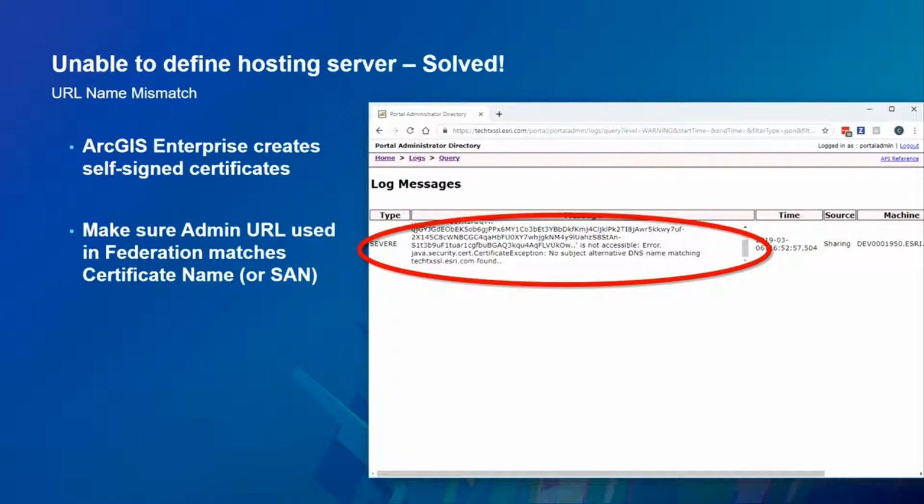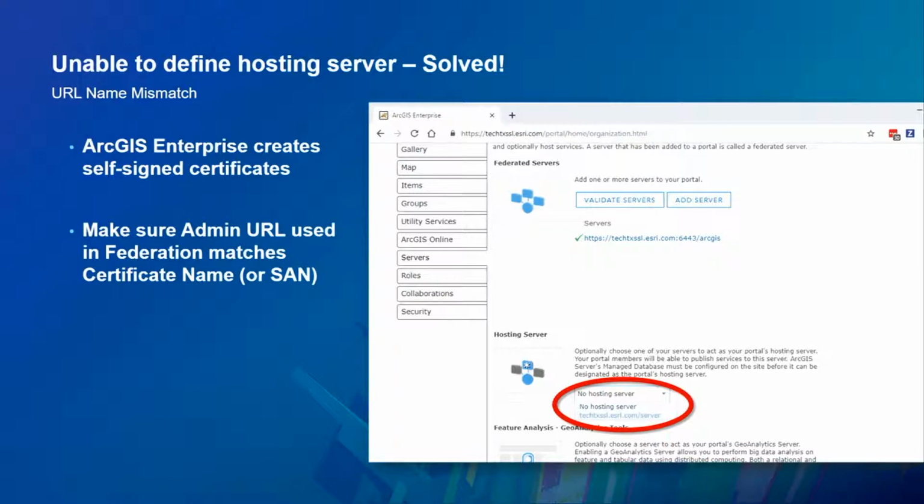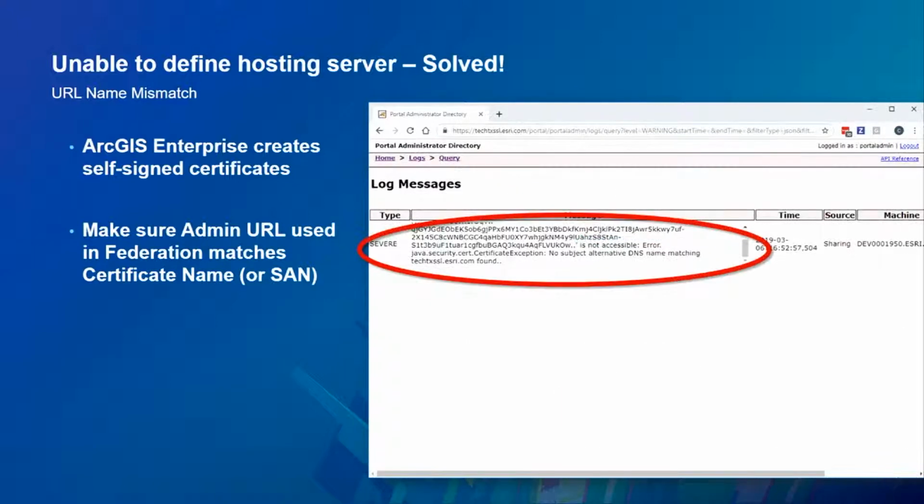All right, how do you know when this SSL error is occurring? Well, in the UI, it'll just be grayed out, and you won't know as an administrator. It's like, why can't I select this? Well, let me get on a call with tech support. Let me send Craig a really nasty email because I know him at Esri, and he can try to help me out. But really, if you go to the logs, we have much better logging now to highlight when SSL problems are occurring.